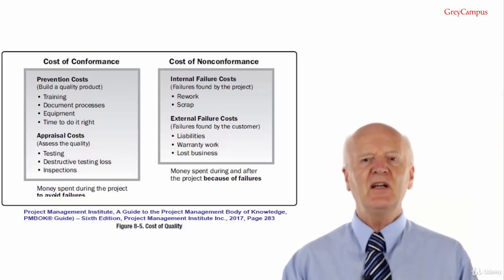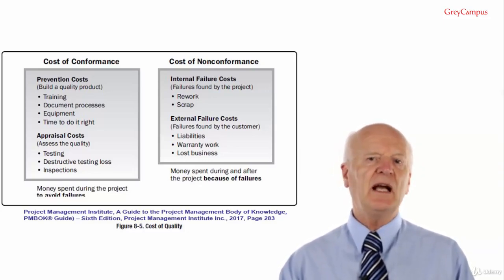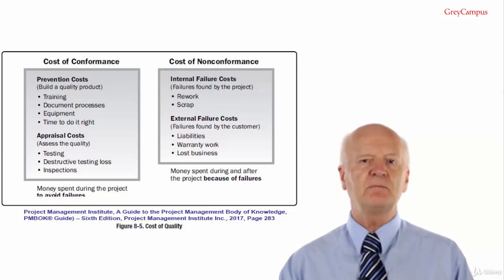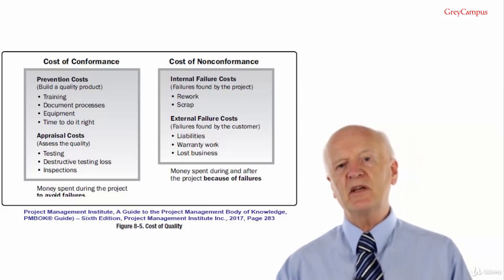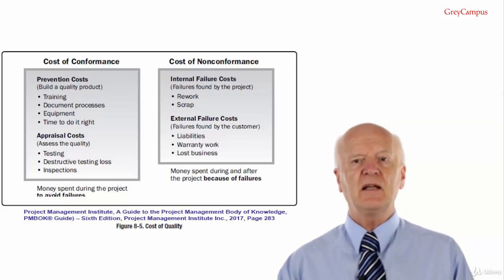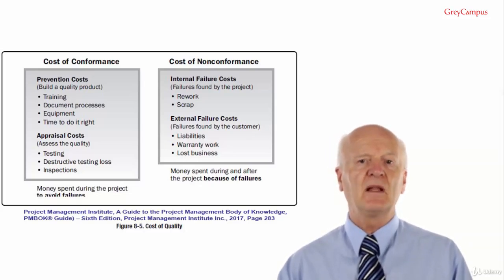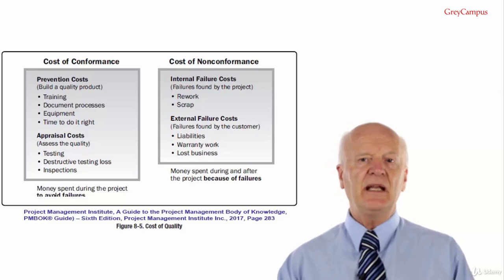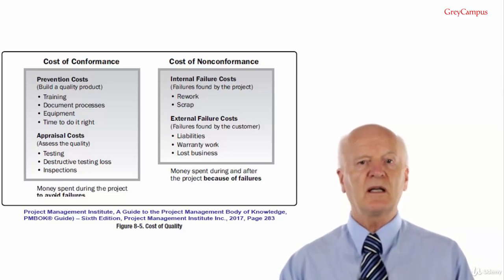Continuing down the table, we have appraisal costs. And by appraisal, we mean checking, testing and examining. In the right-hand column, we have the cost of non-conformance. This is what it costs you if you don't have a good quality system. It's split into internal costs, meaning the cost of scrap if a product can't be fixed, and rework if it can be fixed. They are called internal because the faults are discovered by the project team, not by the customer. The other non-conformance costs are external, as these are first discovered by the customer. It is liabilities if someone is insured, warranty work and lost business.